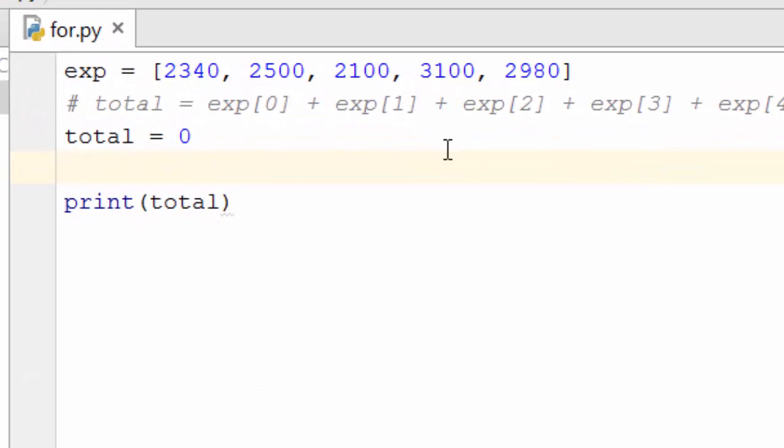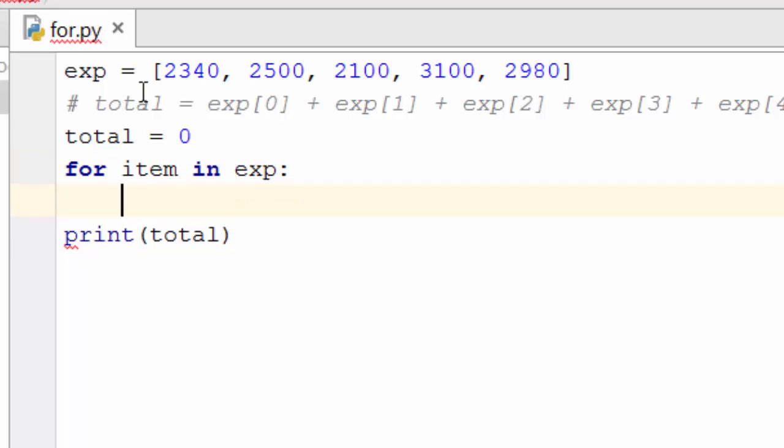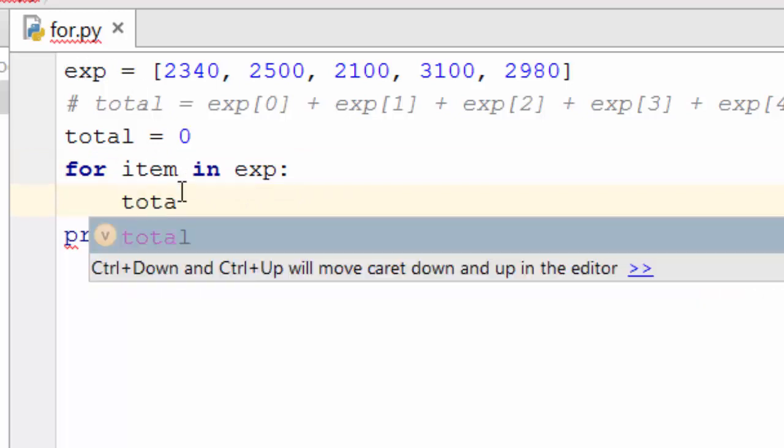And now you're going to run a for loop. So the syntax of for loop is this. You can say for item in exp colon. What this means is for is a special keyword, and then you're saying item in exp, meaning for each of the items in exp list, do this. What do we want to do?